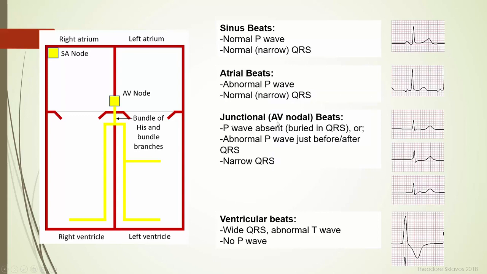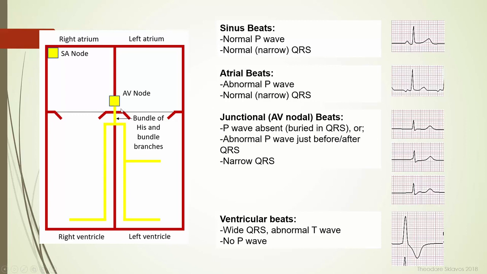There are a couple of different patterns that you can see with junctional beats. The first is a normal QRS complex with an absent P wave. If you think about what's happening, the junction, or the AV node, is firing, and then both the atria and the ventricles are being activated following that. So it's spreading both up and down from the AV node. If that happens at pretty much the exact same time, the QRS will be sitting directly over top of the P wave and will completely obscure it, and you won't see it. So in that case, you get absent P waves and just a normal looking QRS complex like that there.